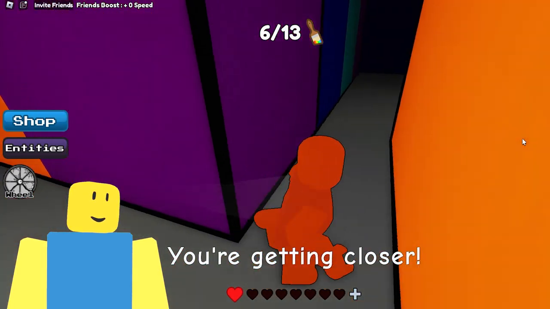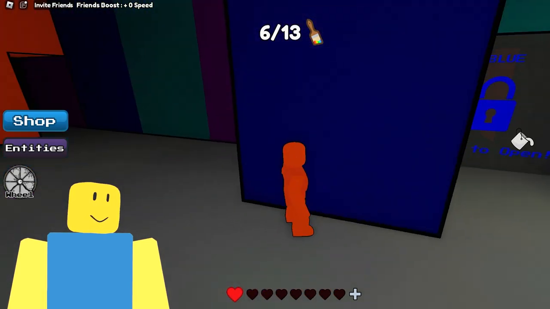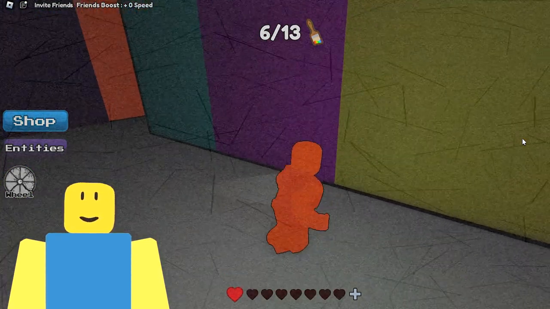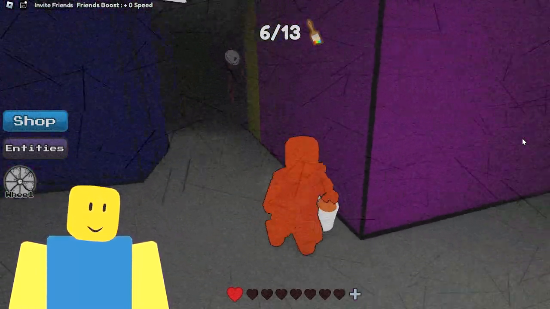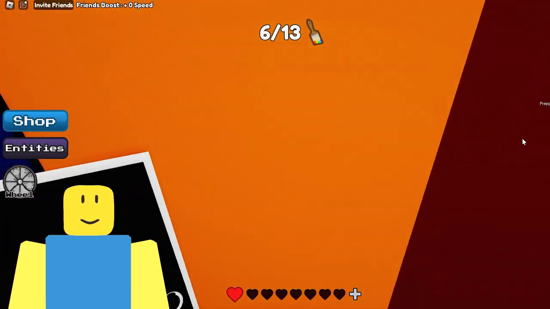There's purple. The purple room's over here. Wait, what about the orange room? Why do I hear him? He's around there. He's right there. Oh, no! Okay, I'm safe. I'm on an orange wall. Guys, we're nice and safe.